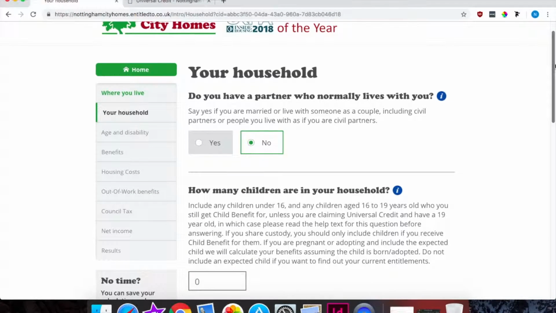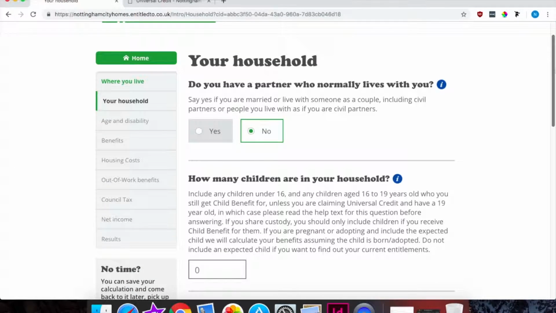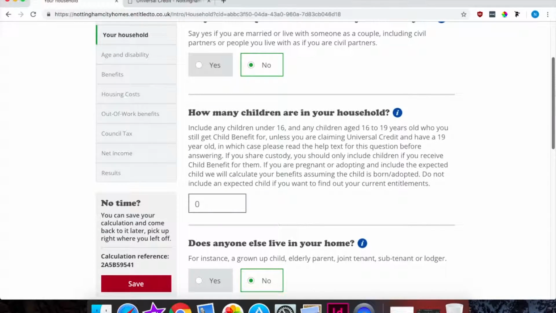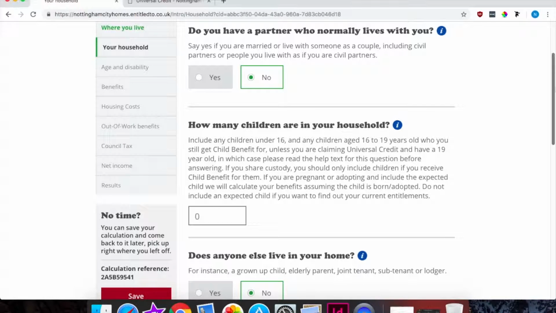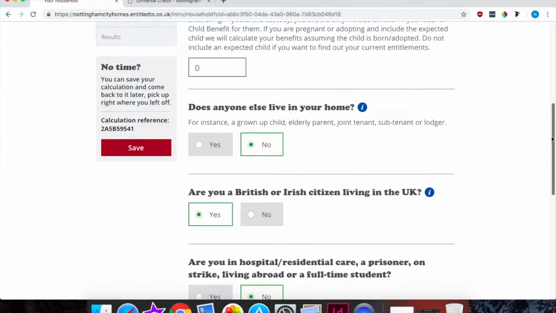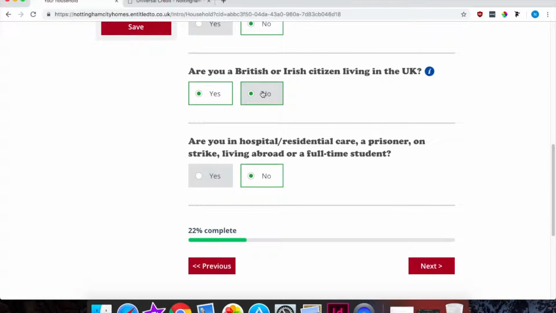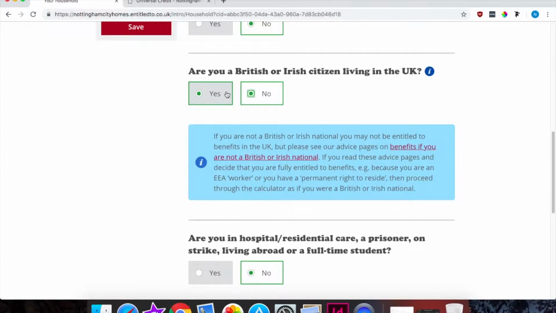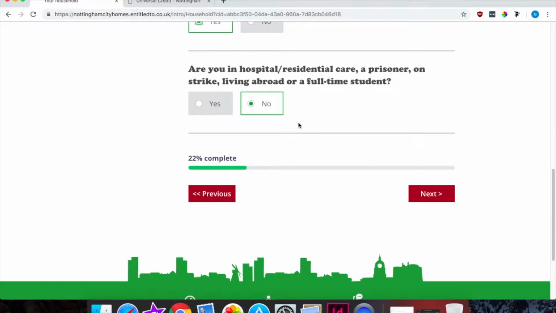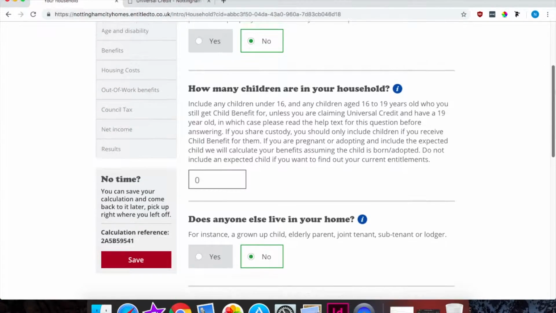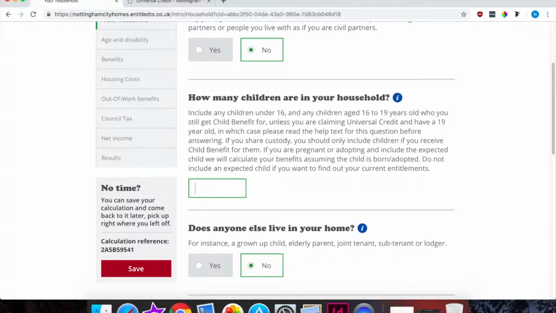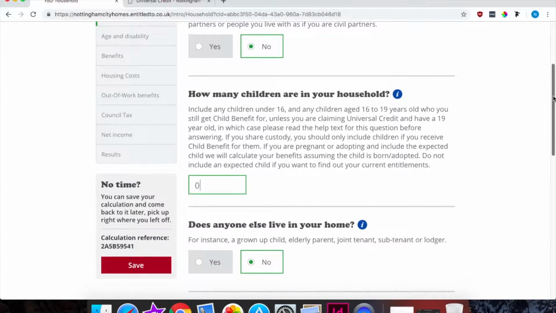And it just asks you questions. This one's just about your household. It just wants to know if you've got any children, how many children you have, and if there's anyone else in your home, etc. So you just need to go in, look at each question, see which one's applicable to you or not, click yes or no. Or it might be, how many children you've got, little box there, just drop that down, fill in, put in 2. For the purpose of this, I'm not going to have any children.